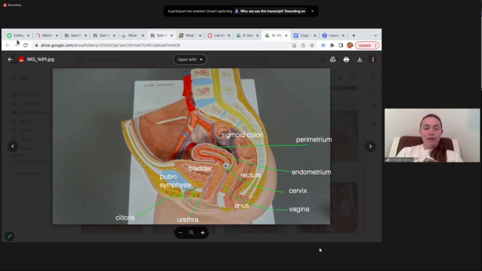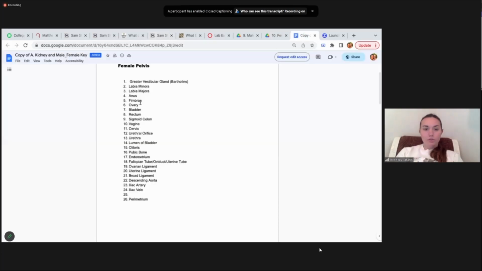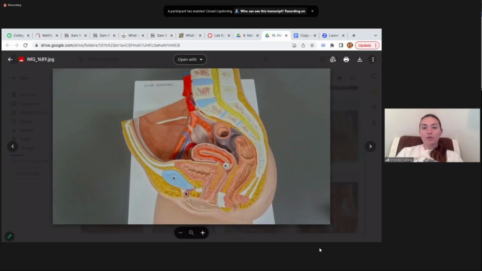I think that should be everything on this model except the ligaments. There's 3 ligaments that we have you identify, and I'll show you those 3. I'm just going to erase this here. And then we'll take a look at your 3 ligaments. Making sure I didn't miss anything. Your urethral orifice is just where the urethra goes in. So the urethral orifice would be the entrance to the urethra right here. Does that make sense? Urethral orifice.